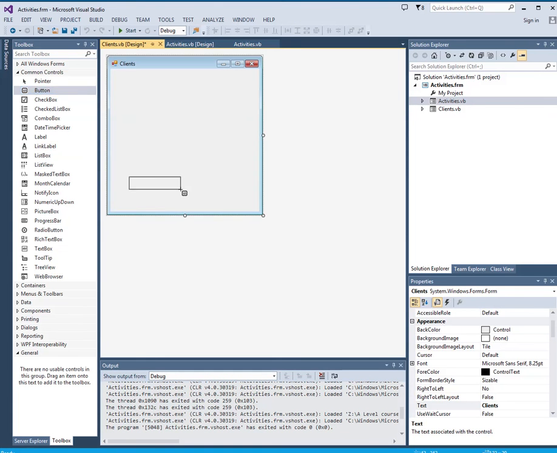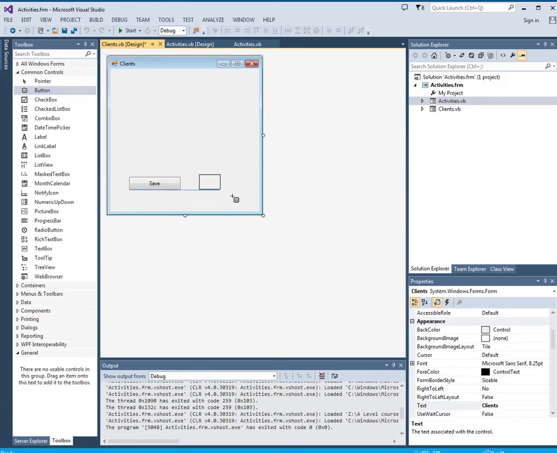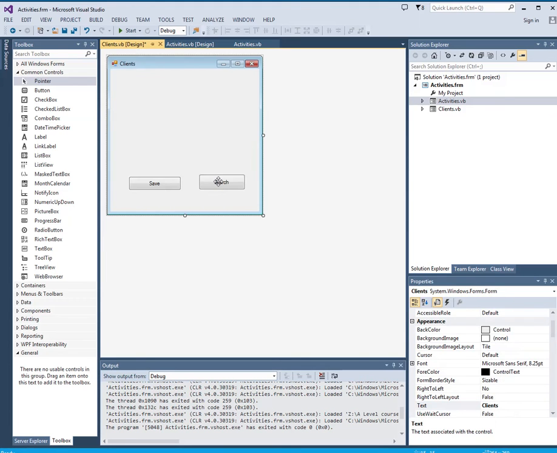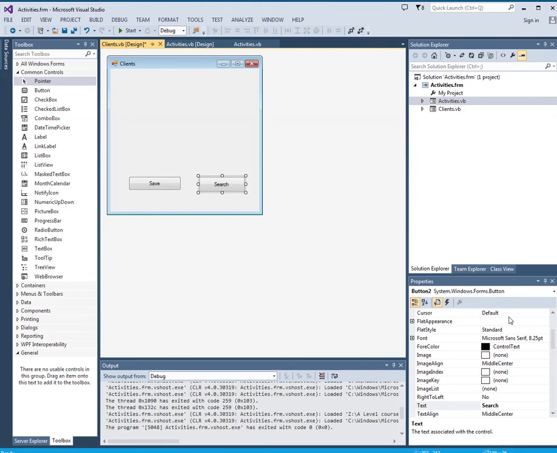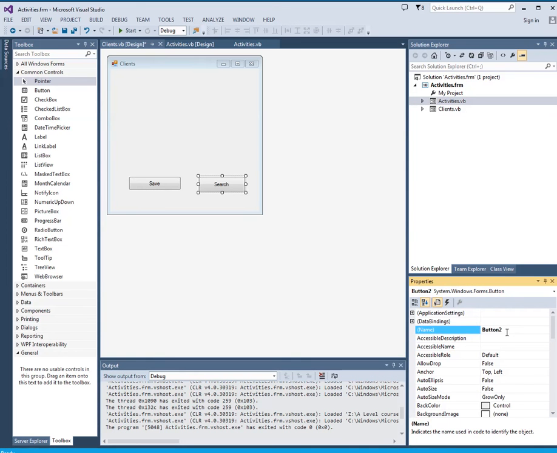So I know I'm going to have a button there to save, and I'm also going to have a button here to search. All right, now make sure you name these correctly, so CMD or BTN, okay, so make sure you use the correct conventions, btnSave and btnSearch.